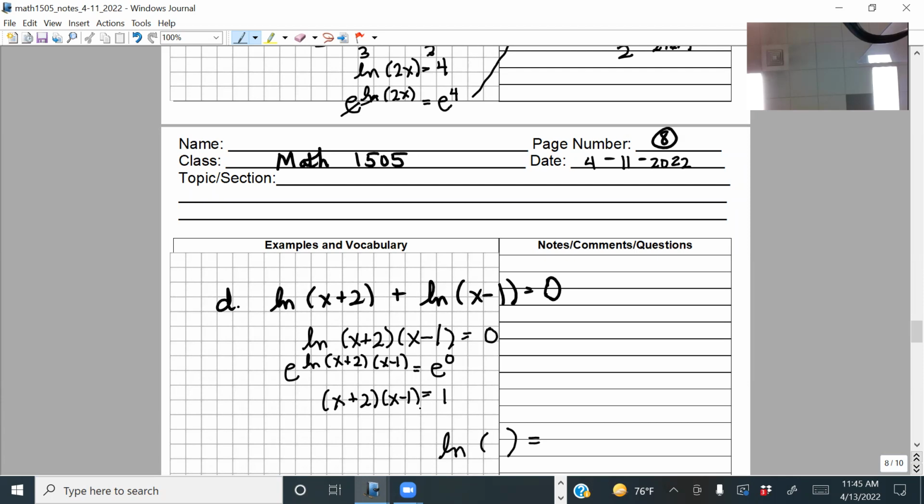But look, do not make the following mistake, okay? Because here's the mistake you're going to want to make. And I don't want you to do this. You're thinking, oh, I have this product that equals 1, right? I have x plus 2 times x minus 1 equal 1. So you're going to think, oh, that means x plus 2 is equal to 1, or x minus 1 is equal to 1. That's very convenient. And then I just solve those 2 equations.